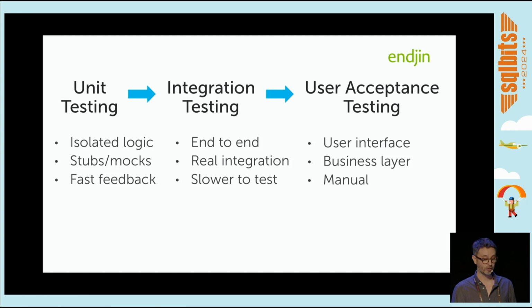And the final level is user acceptance testing. So once we're happy things are done, how do we make sure our business stakeholders, our customers, our end users are happy so they can sign it off and we can deploy things into production? Typically at this point, they're going to be doing this through some form of user interface, maybe a web or mobile or desktop application. And they're probably going to be doing it manually because they don't have the tools and technologies that we as data professionals and software developers may have access to.